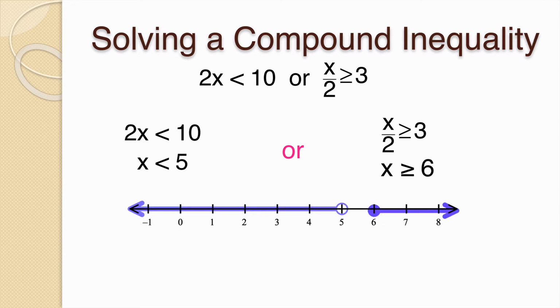Remember, when you graph it, you graph both inequalities, and then you check to make sure they're both correct. That checking takes care of the checking of the inequality also. So when you check this time, don't go and check into x is less than 5 or x is greater than or equal to 6. Go back and check into the original compound inequality and make sure that whatever point you pick makes, because it's an or, at least one of those 2 inequalities true. And remember to write your solution set. Don't make the reader guess what the solution is in this case. So you want to write out the solution set.